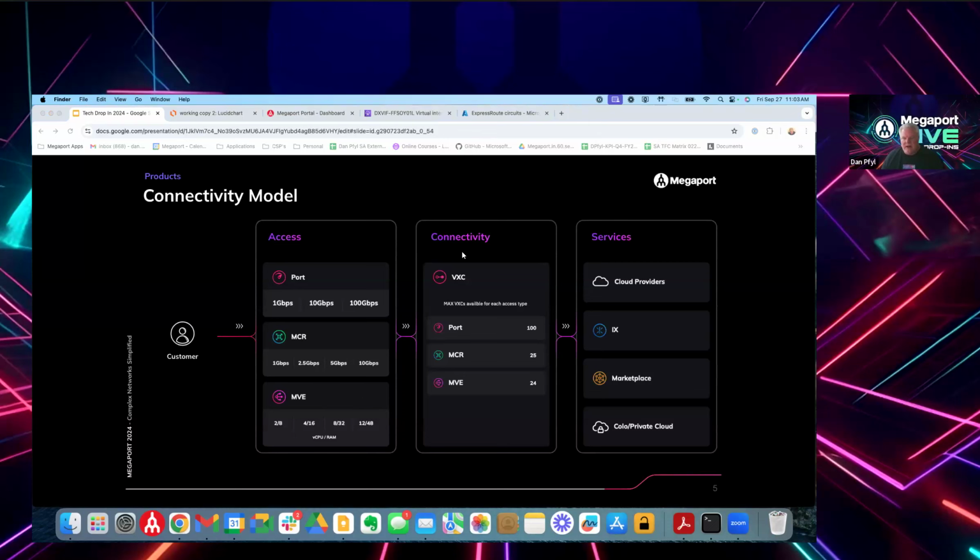From there, we get into our connectivity services, which are basically virtual cross connects. We call them VXCs. They tie from the ports, the MCRs, or the MVEs to anything on the right, which might be cloud service providers, or our Mega IX, a direct peering platform between customers and partners, or a connection to our marketplace, or just a private colo that you have.